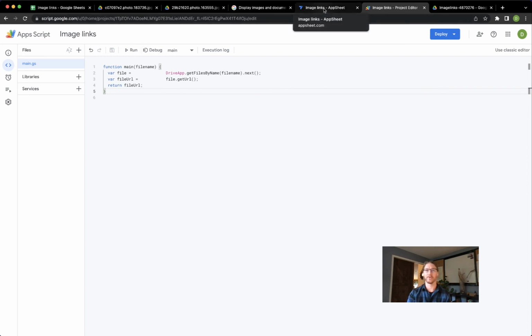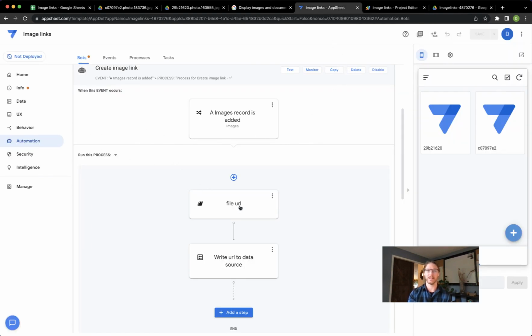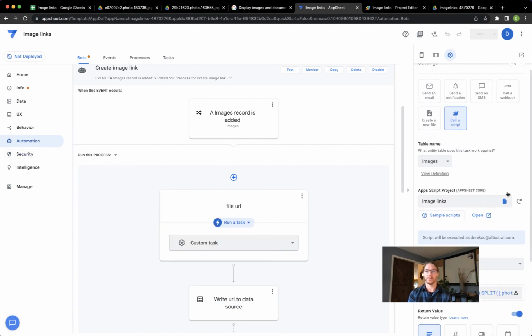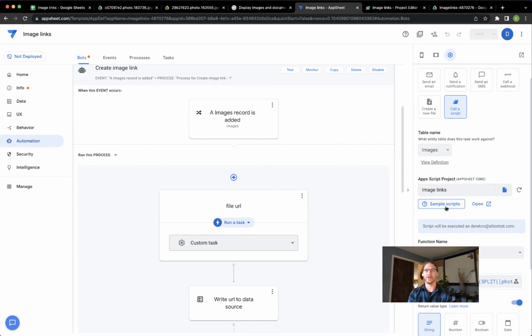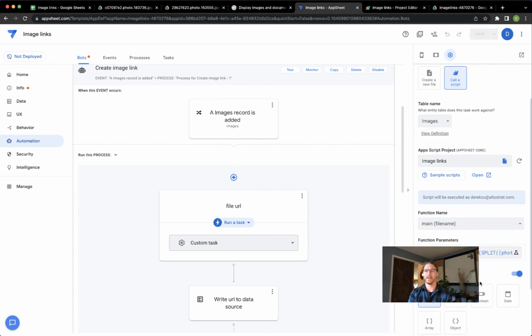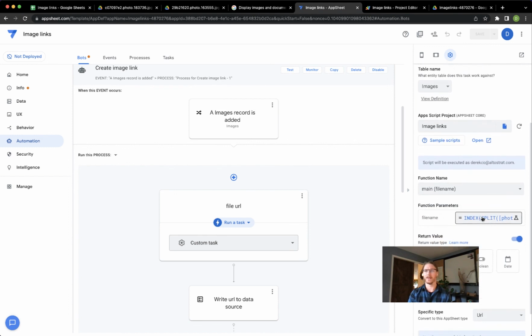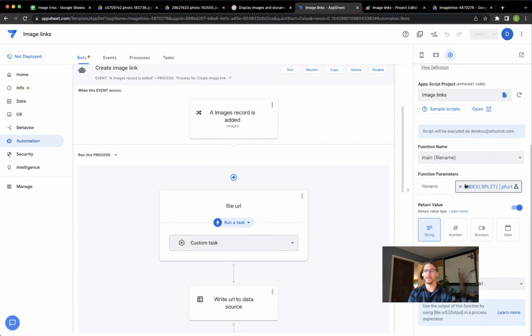You can create a new AppScript project in your drive, and then come into the copy of the app that you make, go to automation, come to this file URL, and point this automation to the project that you create in your own My Drive. And then you can copy in that example function that I shared as well. And that should get you there. If you need to, you can of course use the template app to reference any of the expressions or setup configuration that I have here.